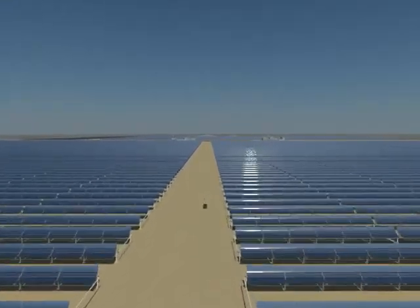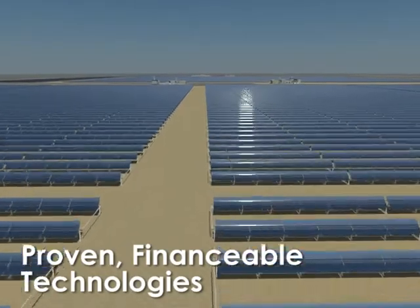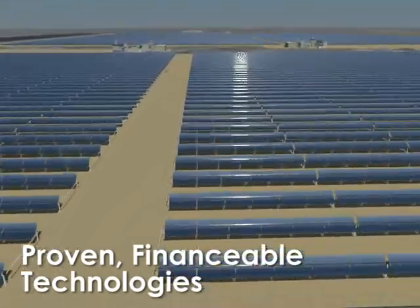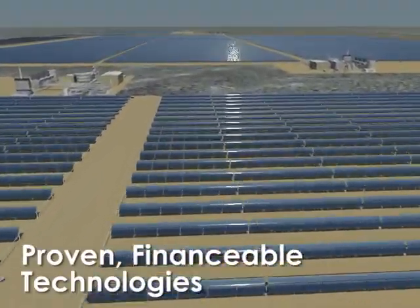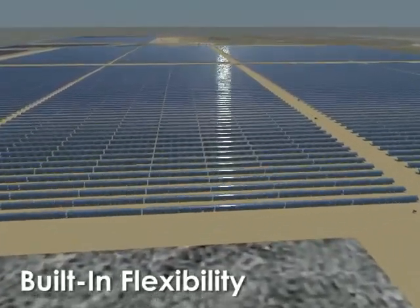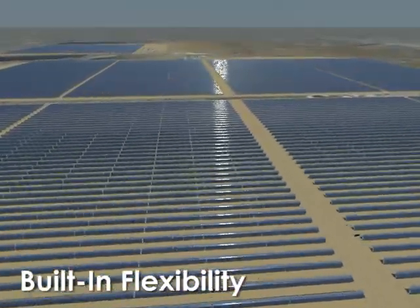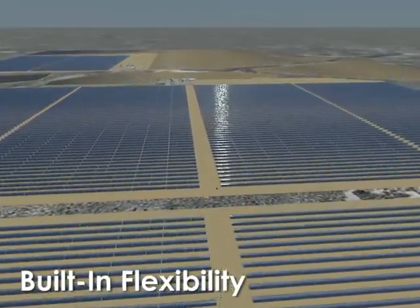With three 96-megawatt plants in Phases 3 and 5, CSP Trough technology — improved upon by Acciona and proven in commercial operations at Nevada Solar One — is deployed. Clark Acciona's plan also has the flexibility to address changing demand or environmental constraints by identifying certain parcels for either PV or CSP development.